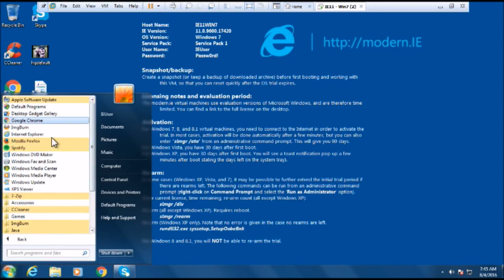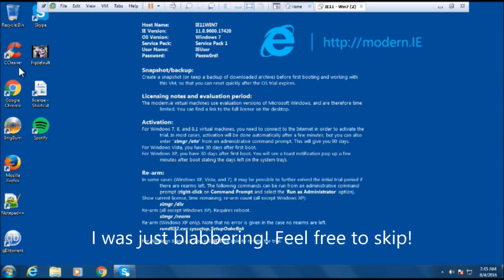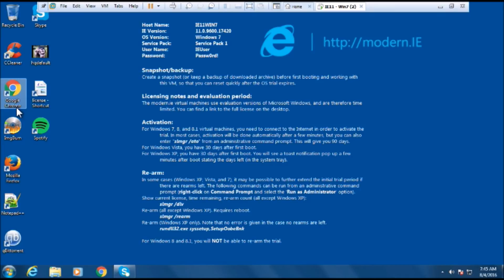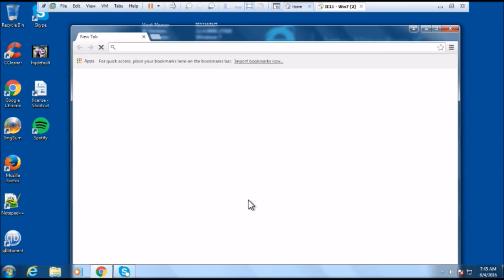Let's have a look at all these programs that I installed. I have Spotify, ImageBurn, Skype. All these programs work on Windows 10, but they were basically introduced on Windows 7. Okay, let me just open up Google Chrome, because I want to show you something else that Windows 10 has done wrong.